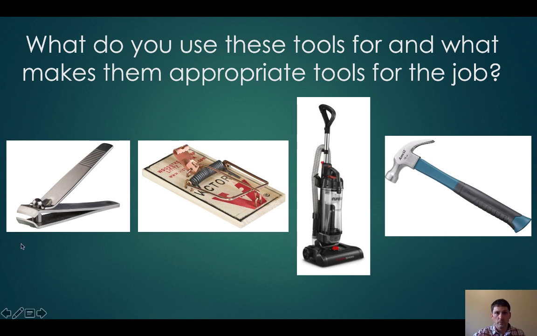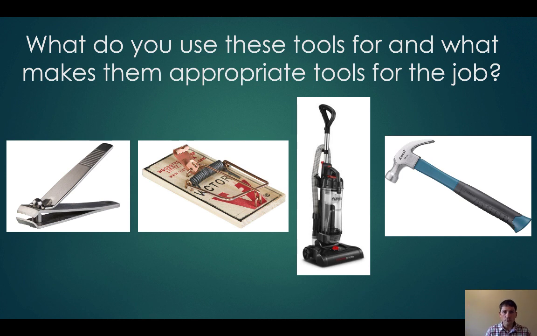The same is true when we think of a mouse trap. We put some cheese right in here, some peanut butter. When the mouse goes to get that, it puts some weight on it. It flips this lever out of the way, and this spring-loaded arm kind of snaps back. Same with a vacuum. If you were to pull out the container that holds all the dust or traps all the dust, it wouldn't make a very good vacuum cleaner, because all the dust that you were sucking up would get spread around back out into your house.